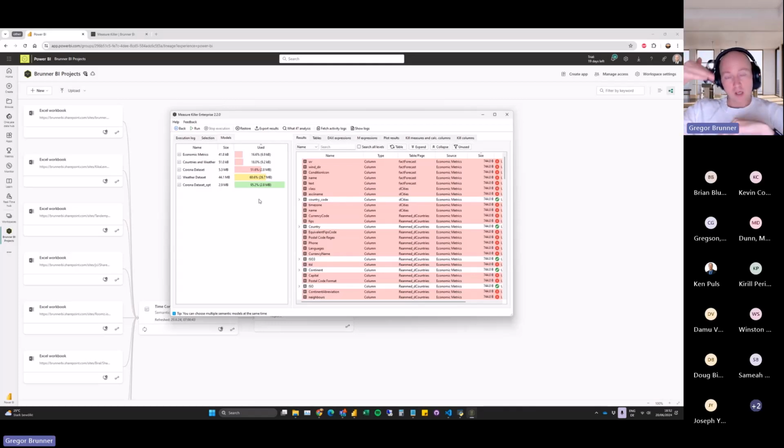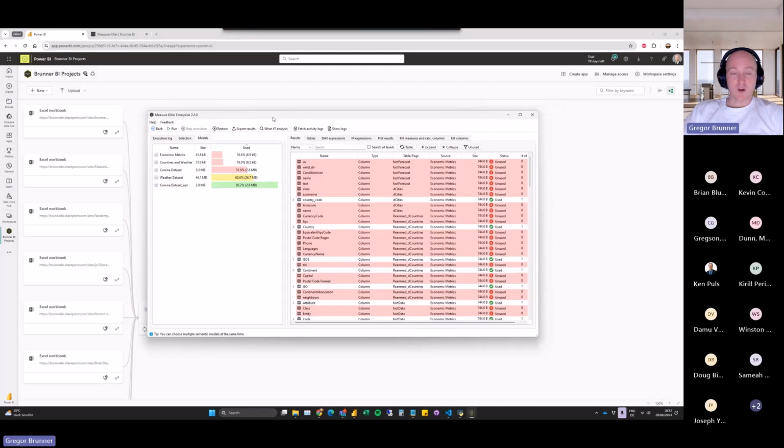See which models are the biggest, which ones are the biggest troublemakers, so to speak. Which ones are creating the most load on your capacity. And then you can run those here and you can see basically how much potential you have to optimize.